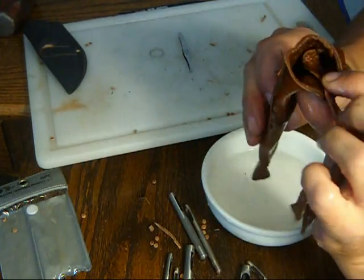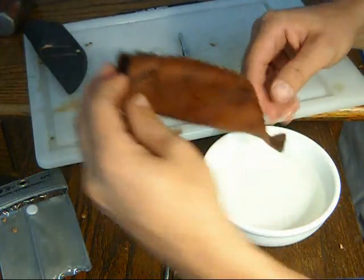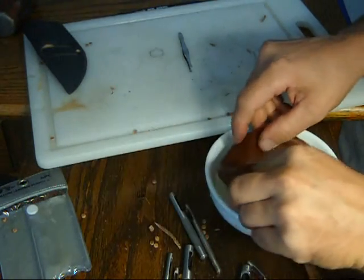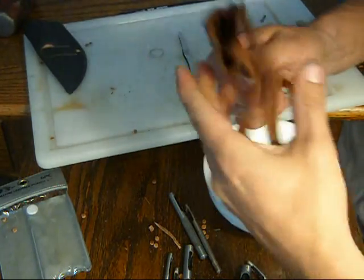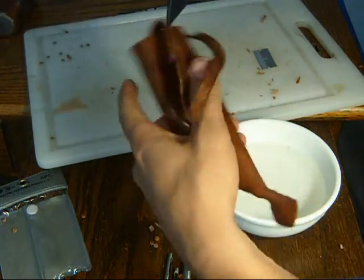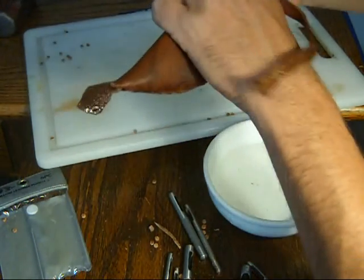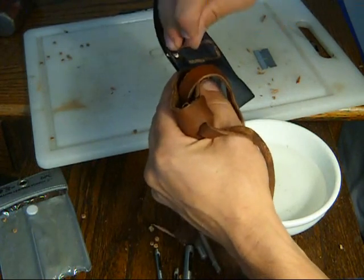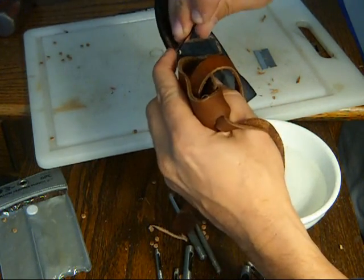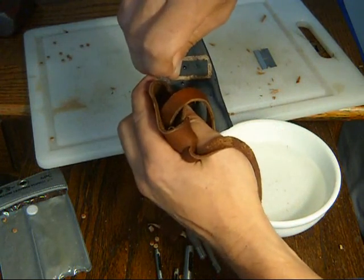Okay, so this is pretty wet. It's wet on the inside. I'm going to make sure it's wet on the inside. I think that's what this design's for, is letting water out of the sheath. Alright. And it's pretty wet now, so I'm going to take this sheath, make sure my little insert is still in line.